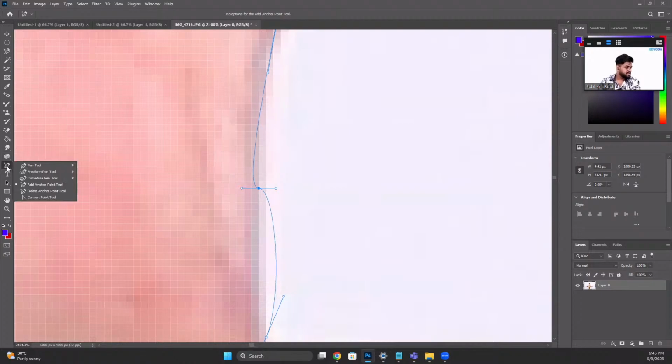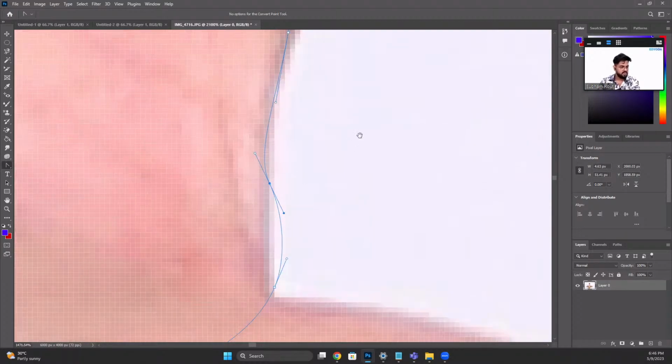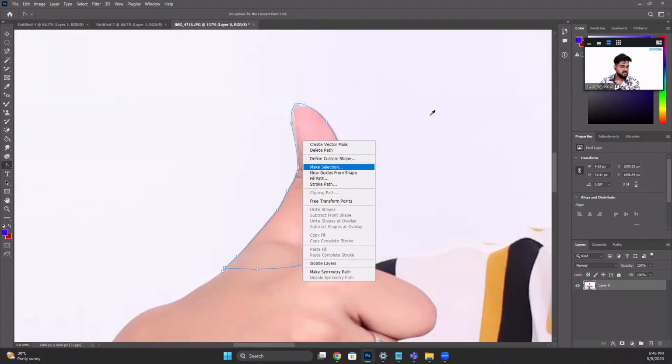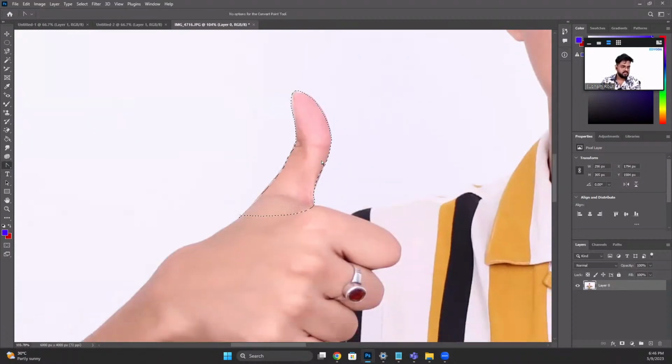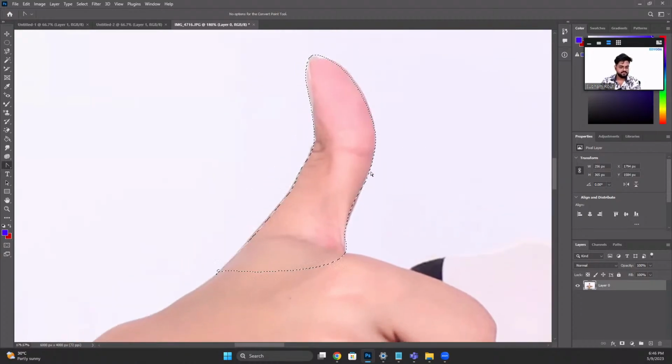Now if I select this convert point tool and click over here, you can see it converted it into a smooth point. And now if I select this, it converted it into a corner point. Now let's see, if I make a selection and click OK, right here, you can see how it works.